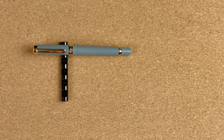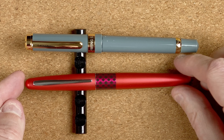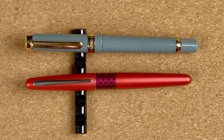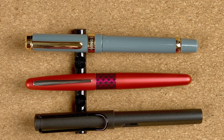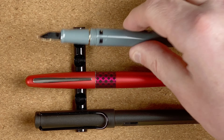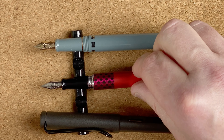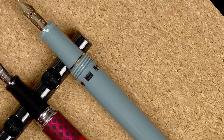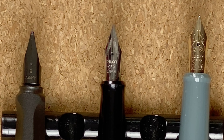So I've cleaned the pen out, but then it dawned on me — I haven't done my size comparisons. So before we look at the ink, let's just have a quick look at that. The first pen I'm going to bring in is a Pilot Metropolitan, one of the first pens I bought and a really nice workhorse pen. The other pen is a Lamy Safari. I brought these in because most people have seen or used a Metropolitan or a Safari, so it just gives you an idea of the size. Let's take the caps off and look at the nibs.